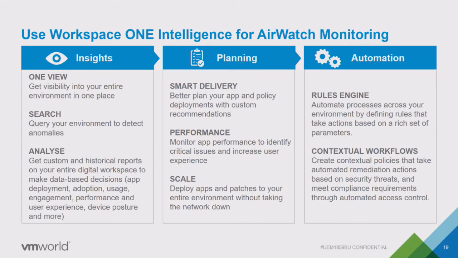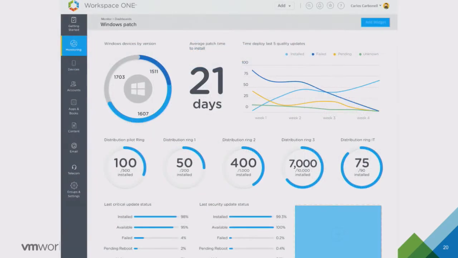It also gives you things like the rules engine, so you can go automate your processes based upon your environment. You can go do a detailed analysis of what's going on in your environment and use that as the way to get your metrics for creating your compliance policies or additional profiles as well. So just in terms of what you can get out of this whole Workspace ONE Intelligence method. So this is the new version of what we're doing in reporting.